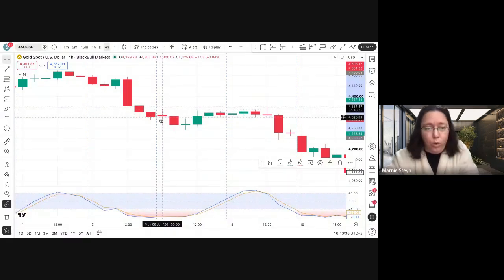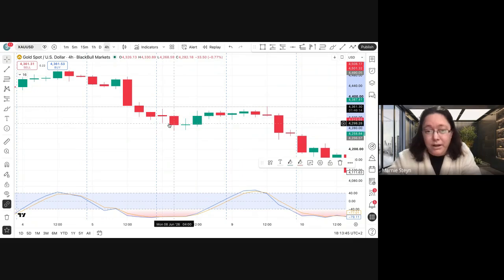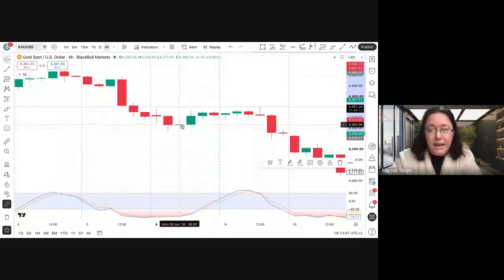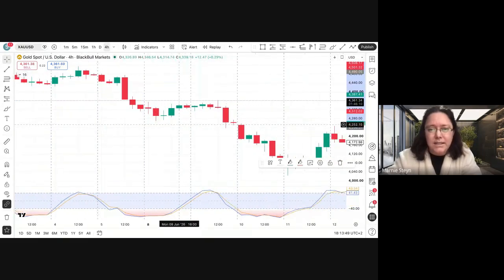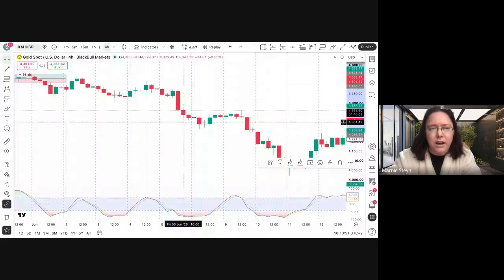Price then got pushed all the way down to here, and eventually the price closed here with a small body. That tells us that the momentum has slowed down and that there's not really a decision maker in the market at the moment. Okay, and you can see how price reacted at specific points, especially on the higher time frame.